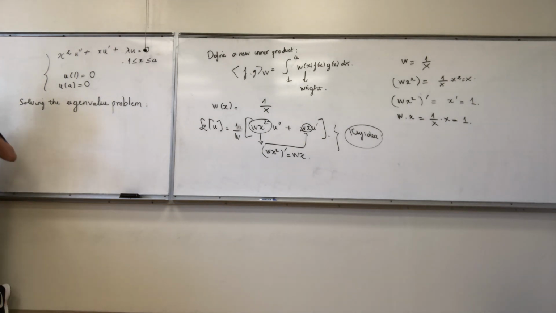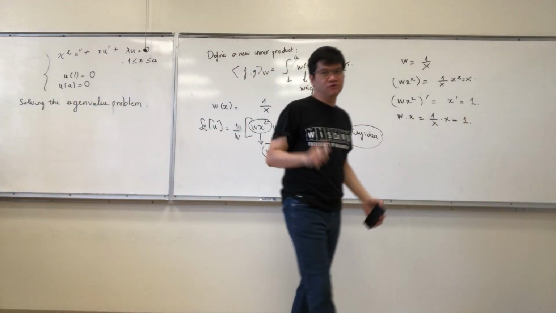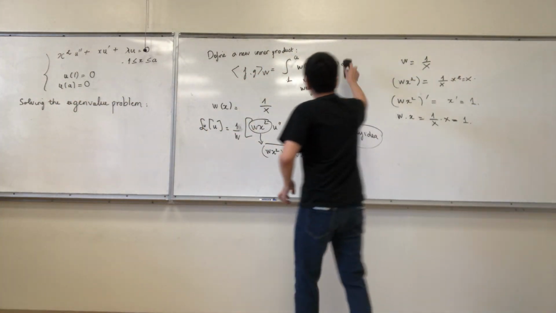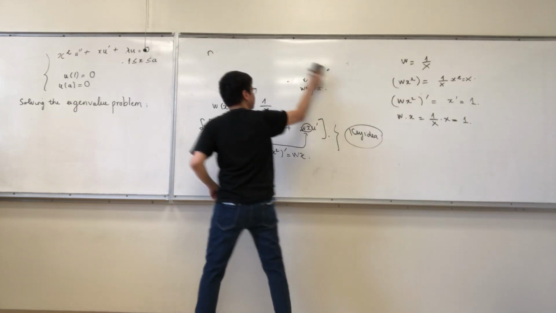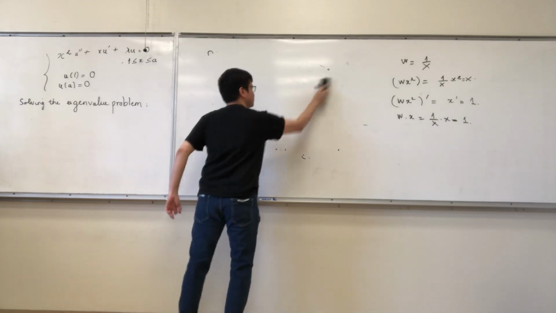Then you have a method from the previous class. Sorry for that, because we have to go back a lot of times to the previous class, but the method is what? The characteristic equation is the method that works only for constant coefficient equations. Right, so now I'm going to recall.